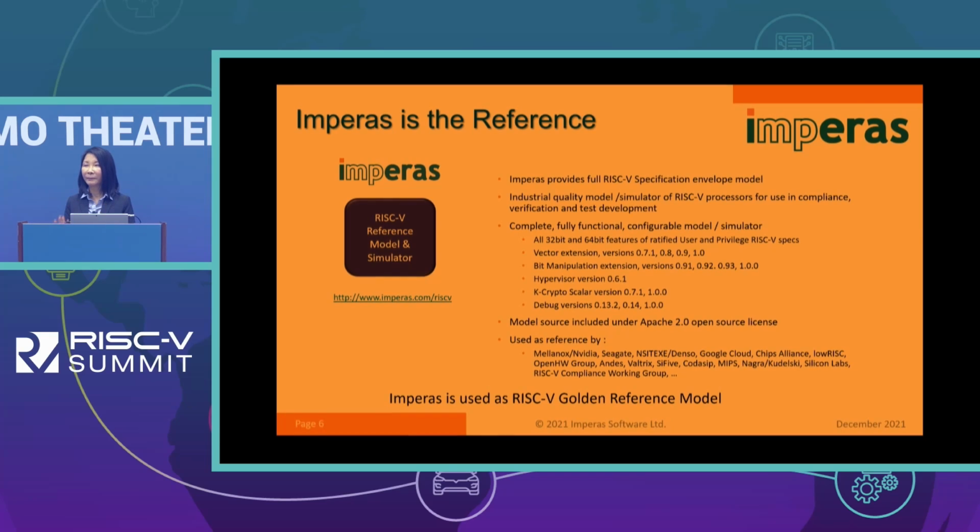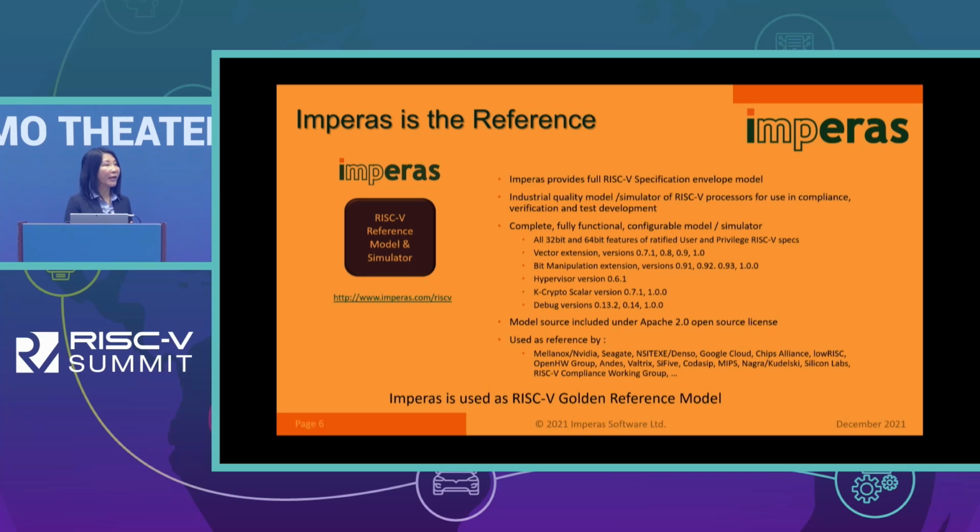So Imperas applied our expertise to modeling RISC-V. We provide an envelope model, as you can see. We support all the ratified and even near-ratified extensions. Our reference model has been used for compliance, software bring-up, verification, and test development.